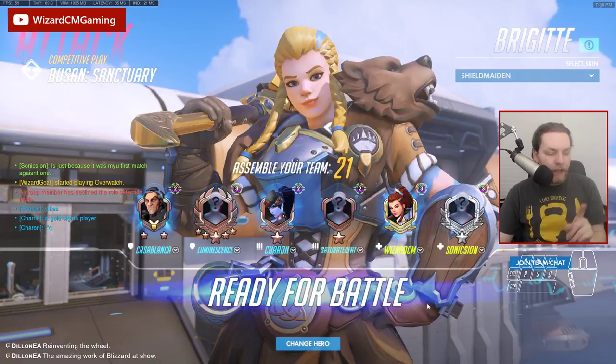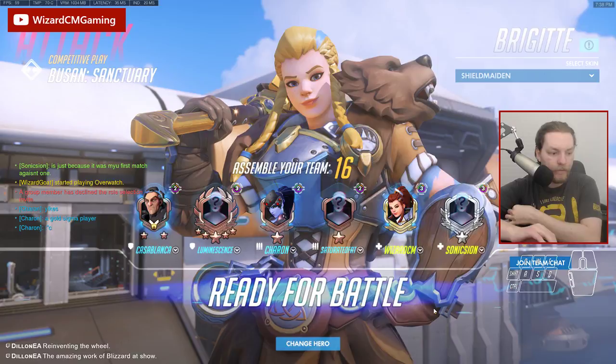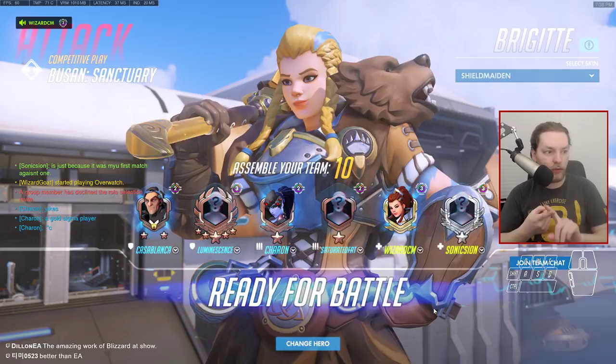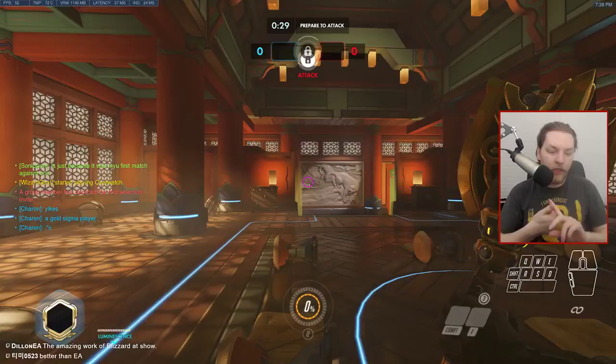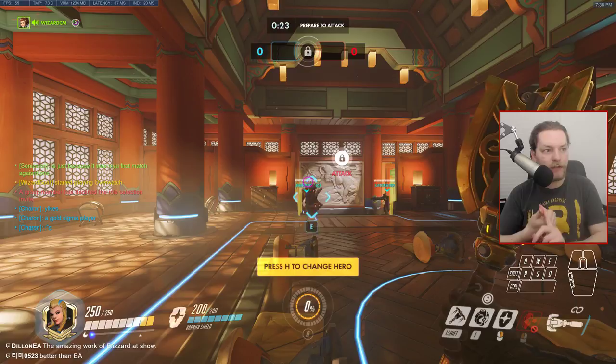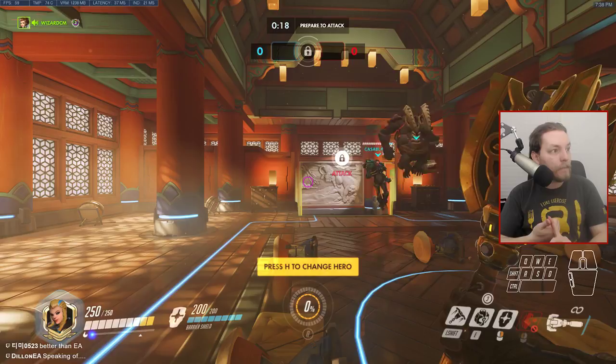The second problem is her shield has two cooldowns. One, the actual cooldown you see, and two, the cooldown it gets when it breaks, because now it breaks significantly more often. The third issue with her shield is the stun is now so fast, so useless, that she can't use it as a tactic to get away. She can't use it as a tactic to do enough damage to a hero.